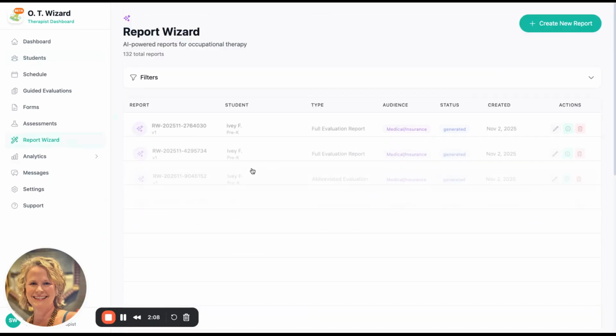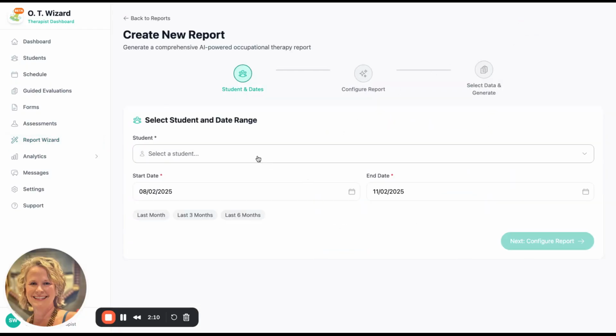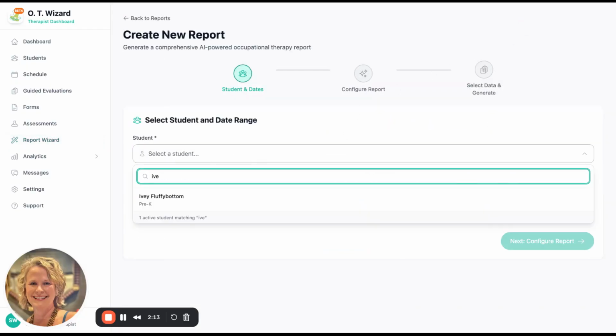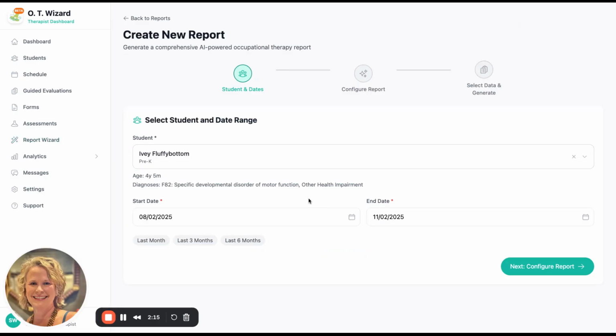Okay, but let's say we're going to create a new report. First of all, you're going to select the student that you want. The start date basically is a filter: what are the date ranges of the information that you're looking to merge into your report? Let's say you did the evaluation today.